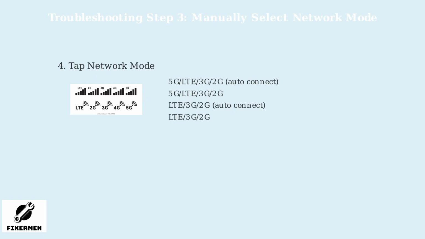This forces the modem to rescan for all available bands, including the mmWave frequencies used by AT&T 5G Plus. After a moment, switch back to the auto mode. This process can help resolve the indicator bug by refreshing the modem's band detection algorithms. This troubleshooting step works because it resets the modem's band detection, helping it properly recognize AT&T's 5G Plus mmWave signals and display the correct icon in the status bar.